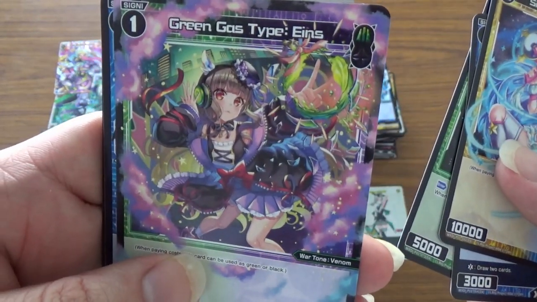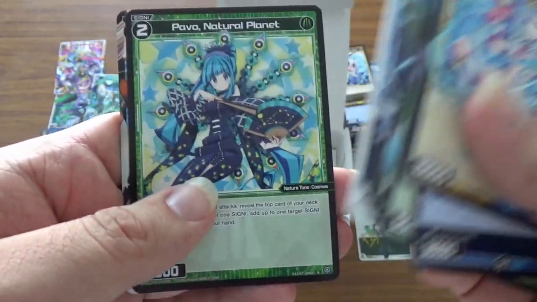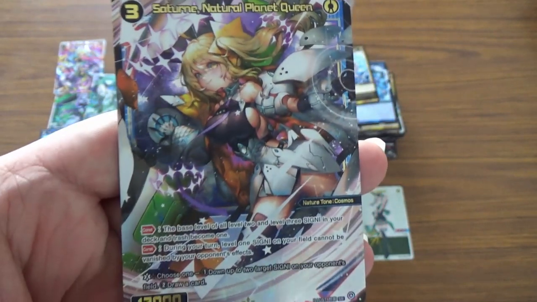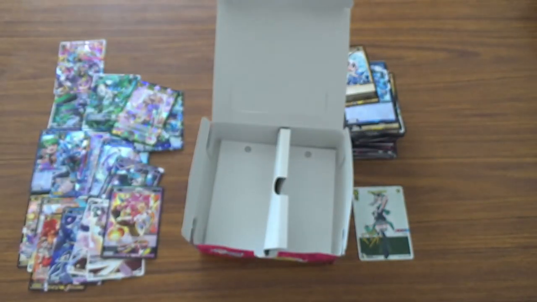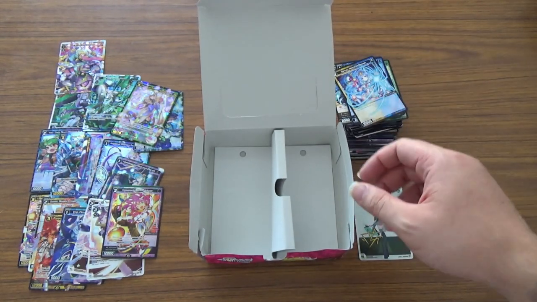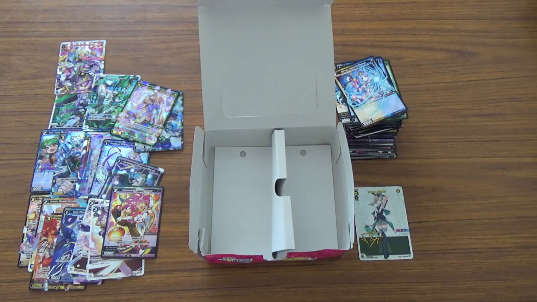That's super cool. That's a common version of a foil we already have? I don't know. Last one. Oh, damn. Ooh. Oh, damn. That's sick. That's so cool. Holy crap. This is white. Right. I think this is blue. I'll have to check. I can't remember. That looks so sick. Natural Planet Queen?